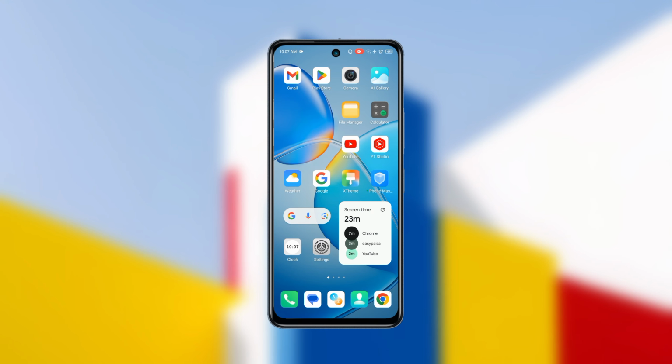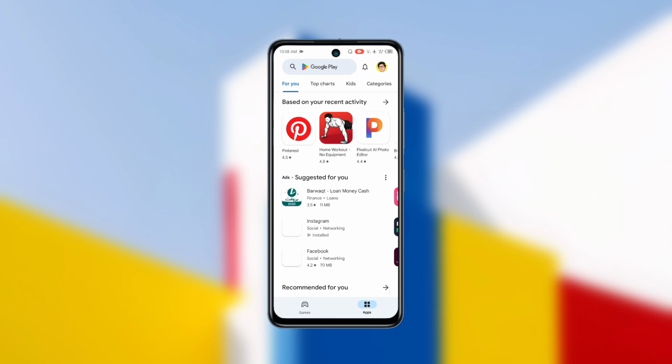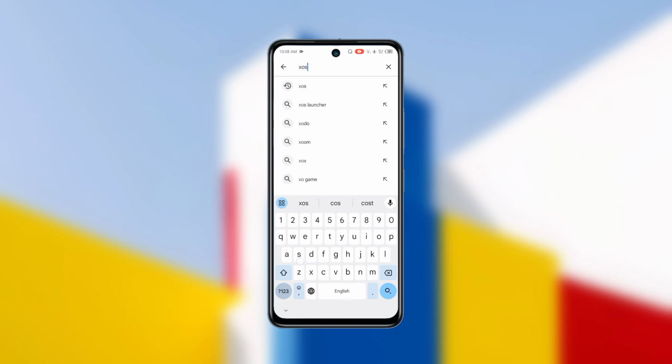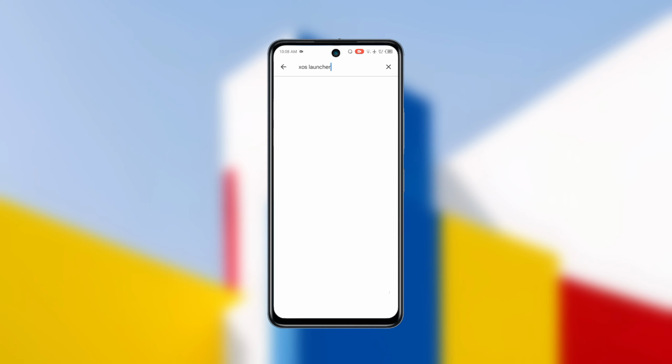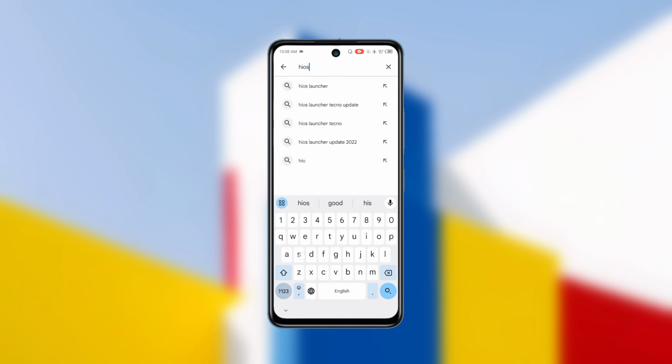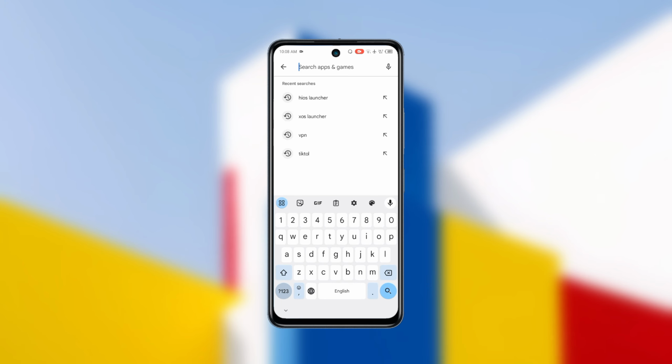So now you need some things. First of all, open Play Store, and you need XOS launcher, Bees launcher, and iOS launcher. You need to install any one of these launchers.